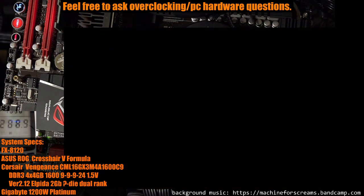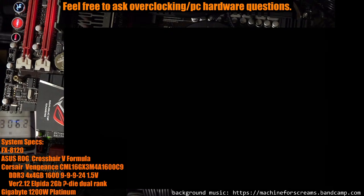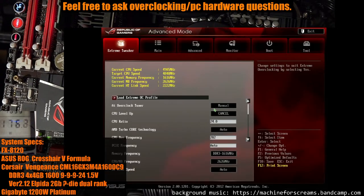Potato RAM. Honestly, I wanted just the board and the CPU at the price that this was. So the fact that the RAM is a waste of space is just like, eh, whatever. At least it works.